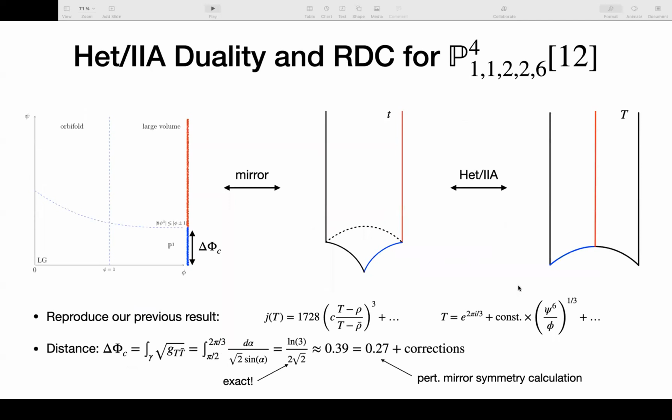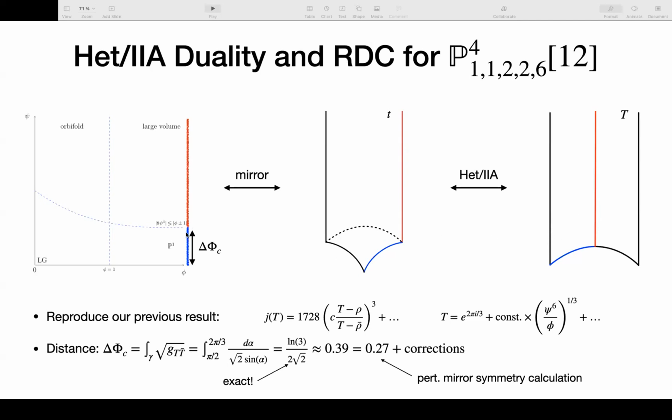Now one can be much more explicit about this. So I just summarized it here in a picture. This is the type 2B moduli space, if you will. At least this slice here is mirror to some 2A moduli space, which looks roughly like this for the quintic, which is parameterized by some Kähler modulus T. And under heterotic-type II duality, this maps just to the SL2 fundamental domain.